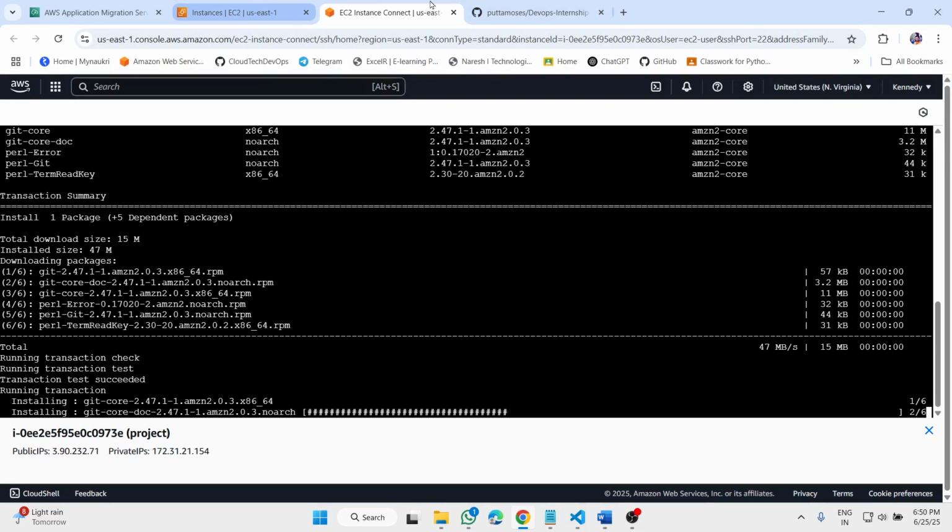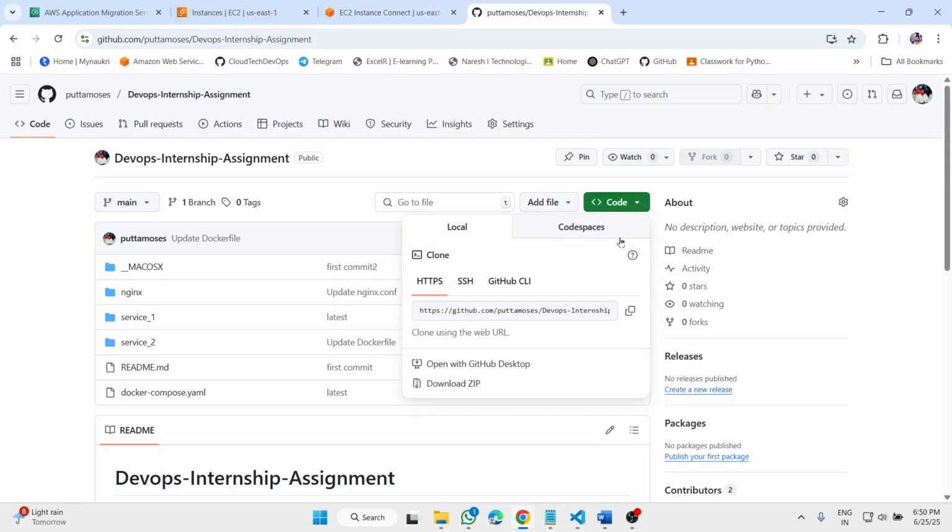I'm cloning the repository into the EC2 instance.